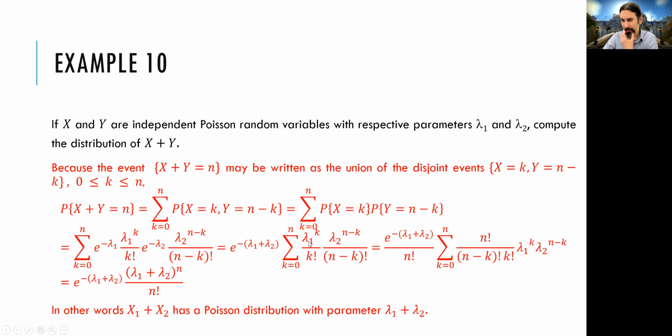Now, when you take a look at this, this should look familiar. If we multiply this part by n factorial, then we have to divide by n factorial as well. We get this one. Now, we have n factorial over k factorial and n minus k factorial, and these lambda 1 to the power of k and lambda 2 to the power of n minus k. This is actually very familiar. It's the binomial expansion, the Pascal triangle. You should remember that one as well. So what you have here is lambda 1 plus lambda 2 to the power of n.